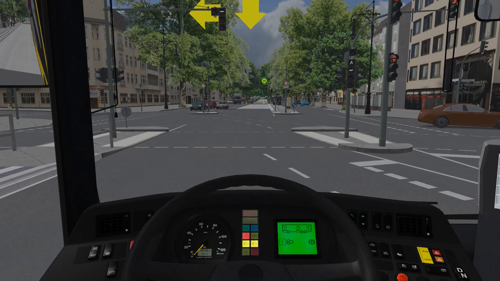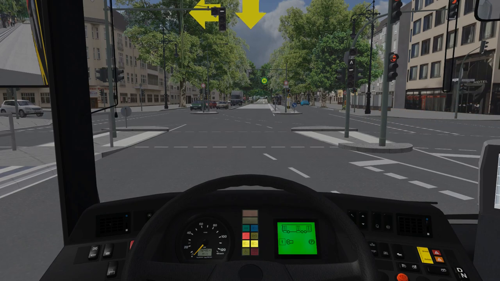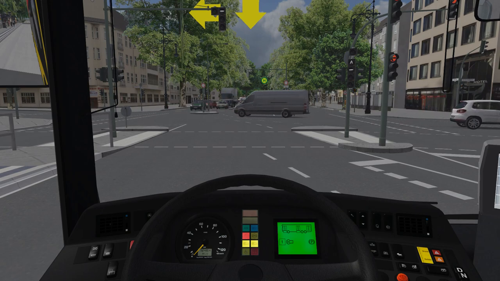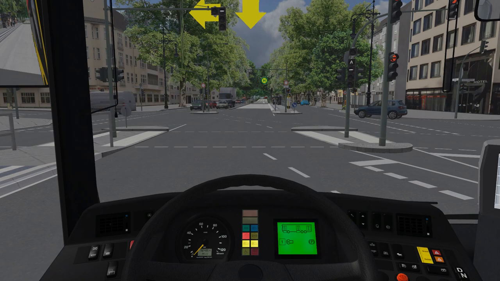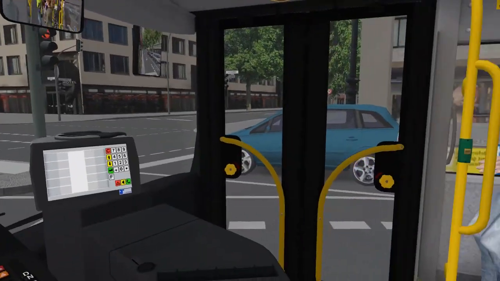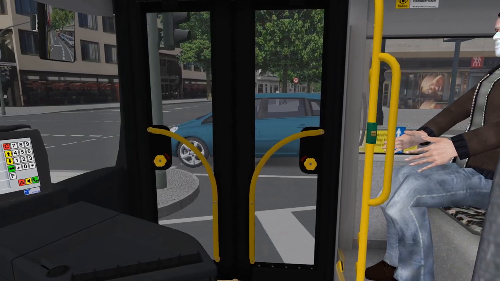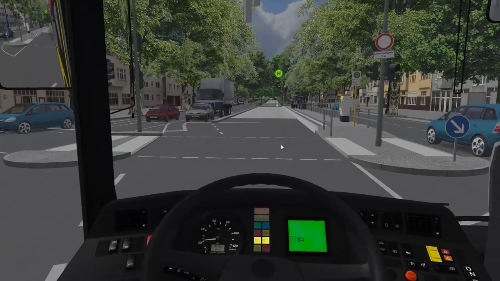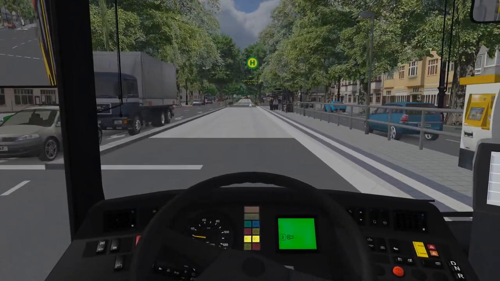Because you know yourself, over all the years, how many times has the AI hit into us and cost us money or damage in the bus company simulator or advanced OMSI bus driver? So many times, so I think it's great that this is giving you a bit more freedom. I don't know where he is, so I'm just going to hope that he doesn't hit me. Is he behind me?